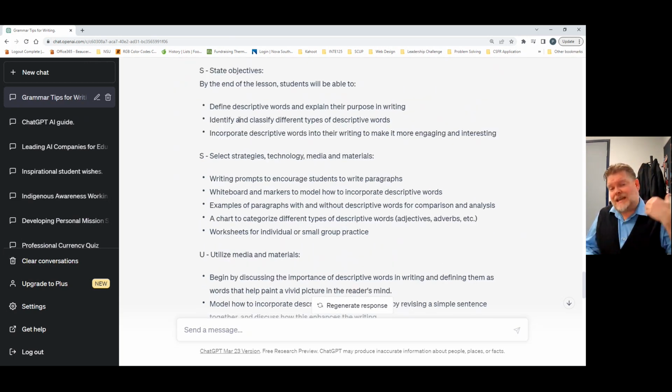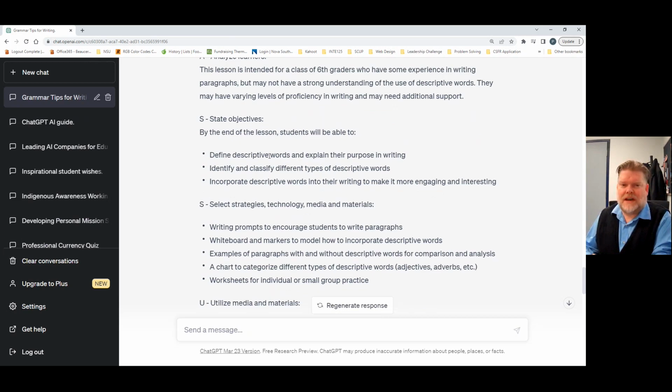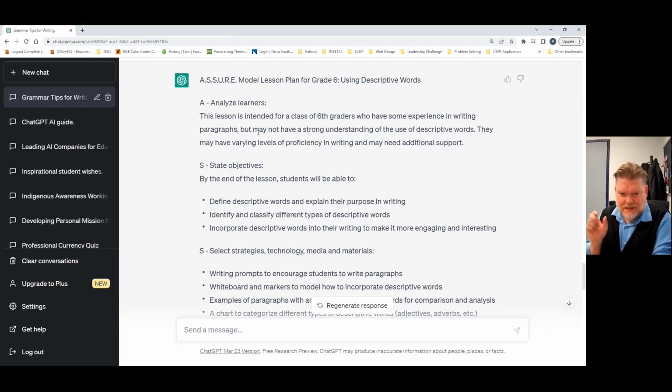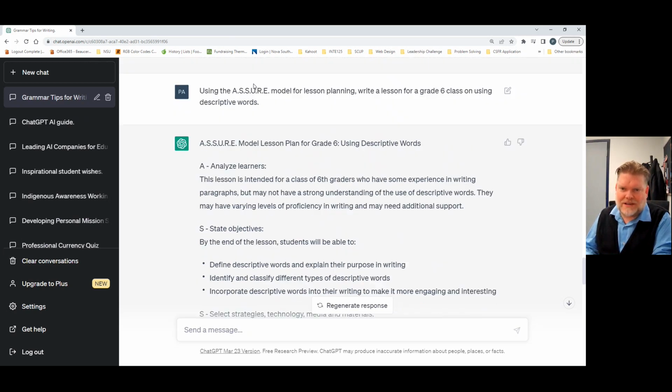Of course, I can go back as an educator and add some localized or relevant content because it's obviously not going to know what state I'm in. If I was in a specific state with a set of standards, I could even in my question say, create this lesson plan based on the standards from this particular state.